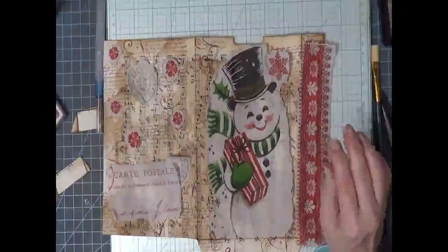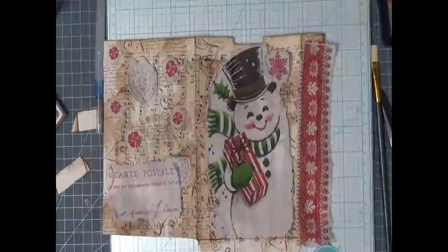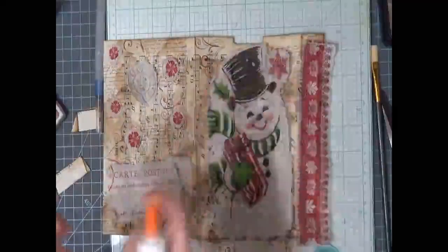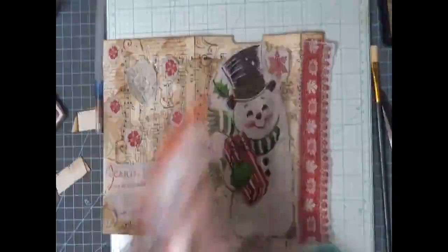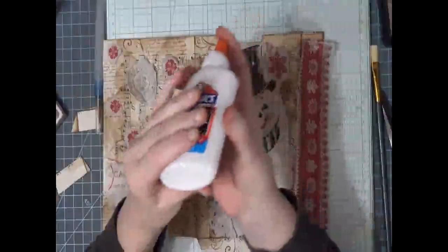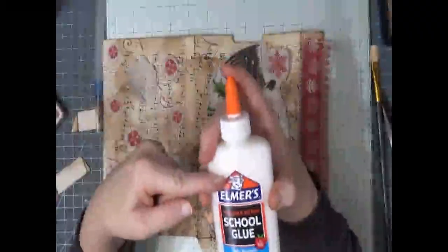I'm going to try Cathy's way of doing this. I just hope I have my glue mixed up. I put water in here, but I don't know how you get it all mixed up. I have shook and shook and shook. Cathy, can you tell us, do you take all your glue out, mix it all up and put it in there, or did you just put your water in and shake? Because I don't know if I have it mixed up. I just put my water in and then I started shaking. I had my glue to about here. I don't know. But she makes it look so easy. She makes everything look easy.